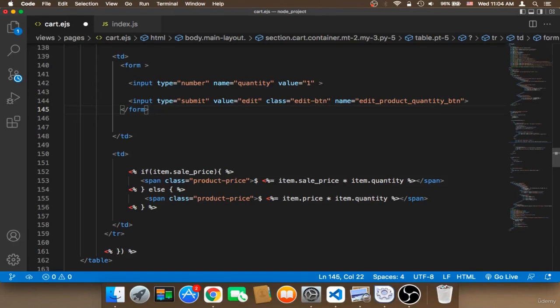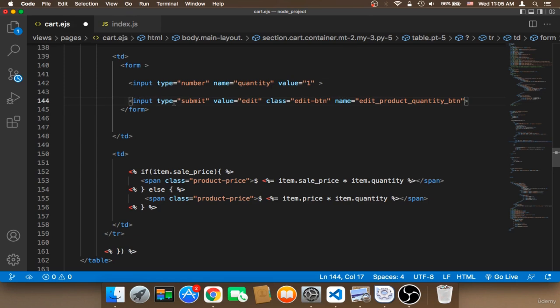Welcome back. Now what we need to do is that we need to work on the product quantity. We need to allow the customer to increase and or decrease the quantity of each item they have in the cart. To do this, we need to add two buttons here. I'm going to rename this input.